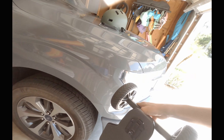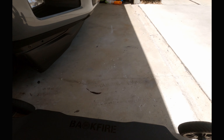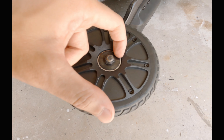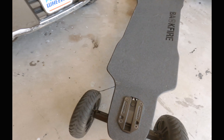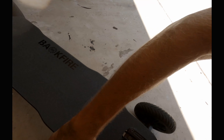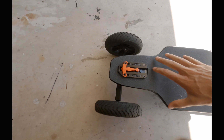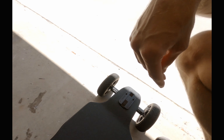The Backfire is pretty dope — let me show you quick the little bit of rust I saw. Right here on this wheel — it's a little rusty, and there's some rust around this back plate right here, but it's the only wheel that has it. This one is totally clear, so I don't know why one wheel is getting that. I'll update if I find anything or if I reach out to support — it's not a big deal. I'm in South Florida so I expect a fair amount of rust on everything after a while.